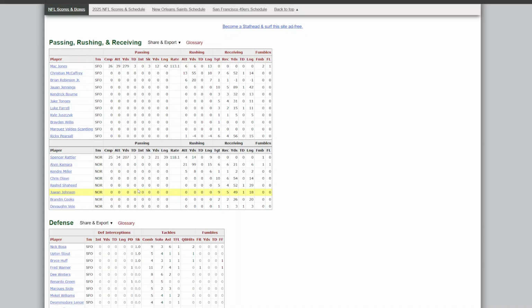I think they have a talented team. Would have loved to see Pearsall get more work. He was playing in a fantasy league that I just barely lost in, so hate to see the targets going Jennings' way, just from a selfish point of view. But yeah, the Niners are injured pretty badly once again. You hate seeing Kittle go down, it looks like for a few weeks. And this team is just going to be pretty competitive once again when their guys come back.